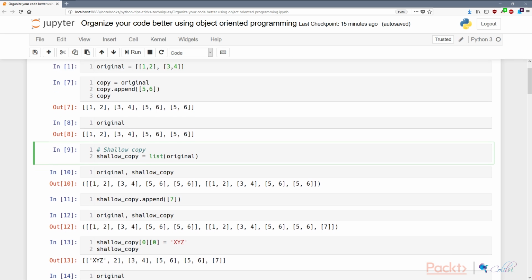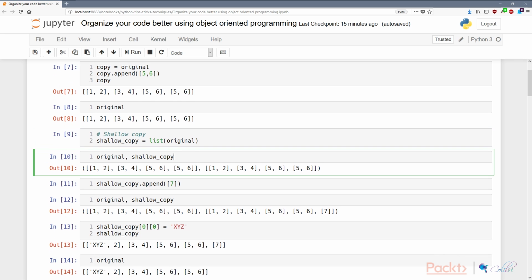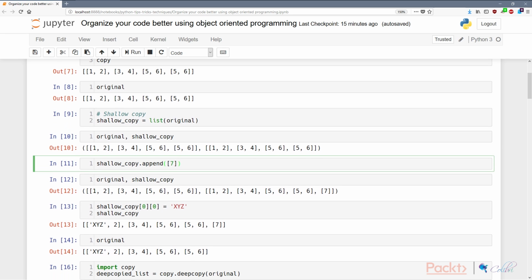Now if we compare original and shallow copy, we see original on one side and shallow copy on the other. If we append a 1-item list to shallow copy and compare them again, we can see that original is untouched in out12 and shallow copy is changed. That gives us what we wanted: we copied something, changed the copy, and didn't affect the original.